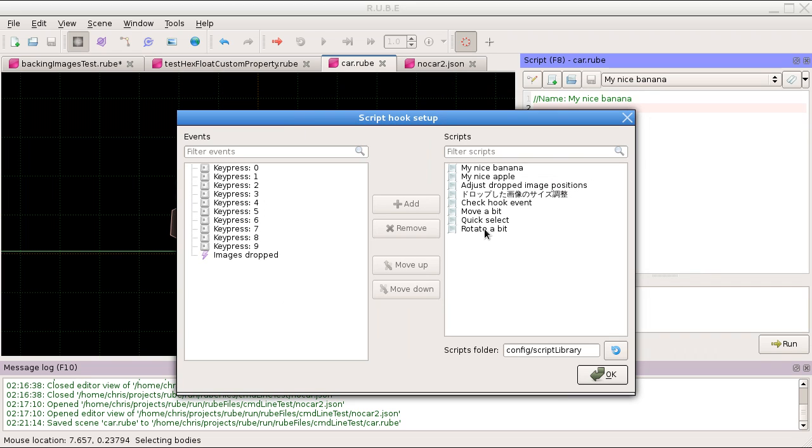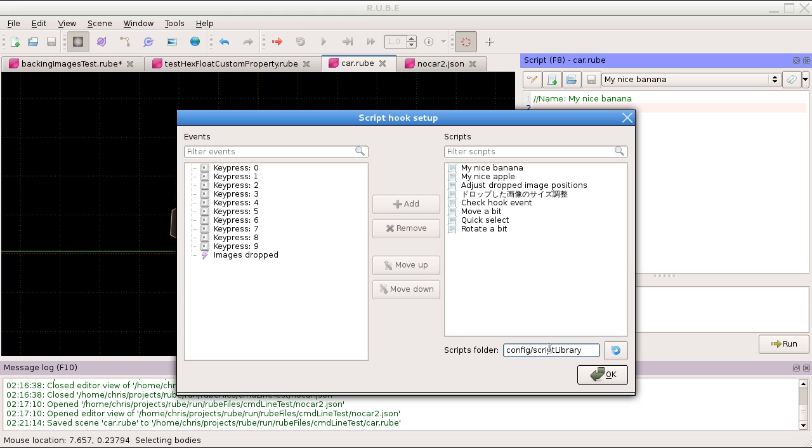But just for now, looking at the right hand side of this dialog, we can see the same list of scripts that we saw in the combo box there, and we can filter them by using the filter at the top. And here we see down at the bottom a folder that we've looked in to find these scripts, and this folder is recursively checked for all files that end with the .rs extension, and it will bring them all in here, and it will check the name tag that we had in there and give them nice names if they have nice names to use.